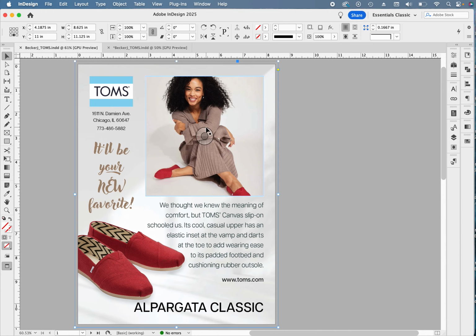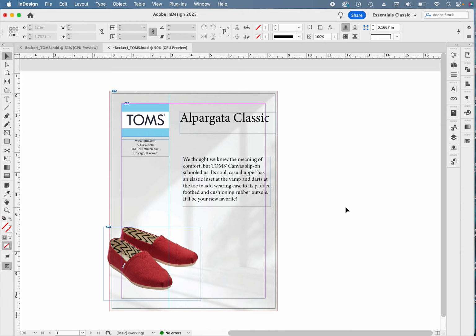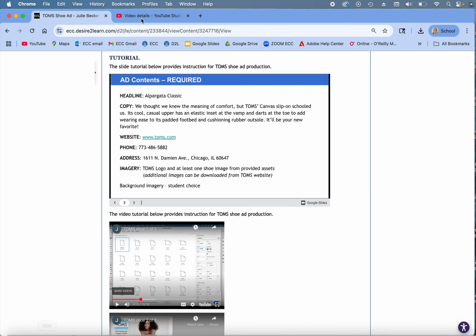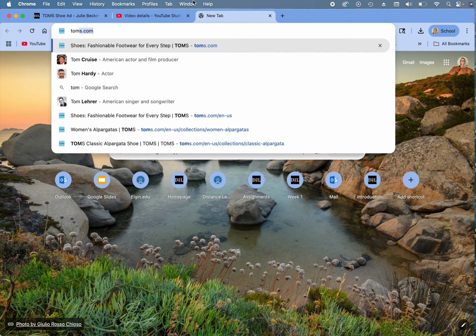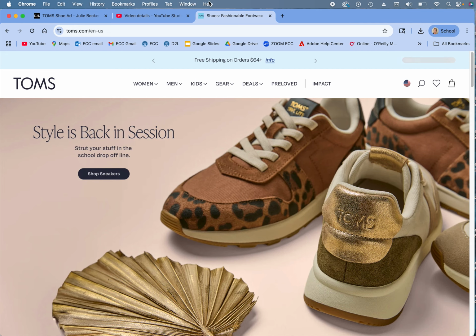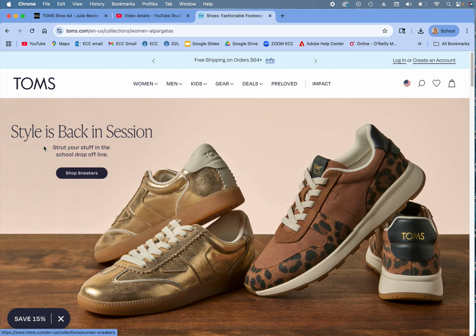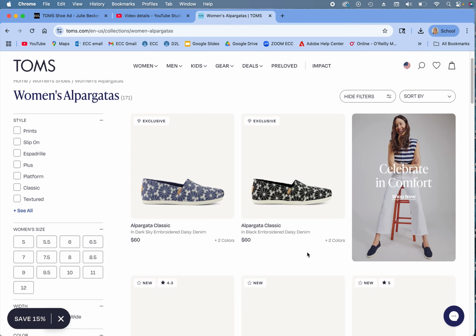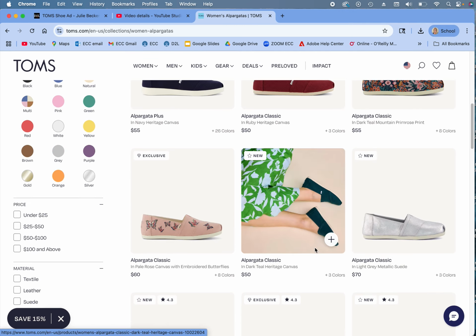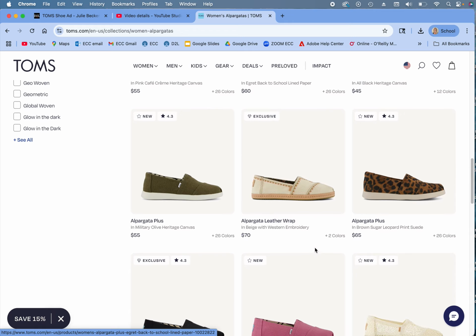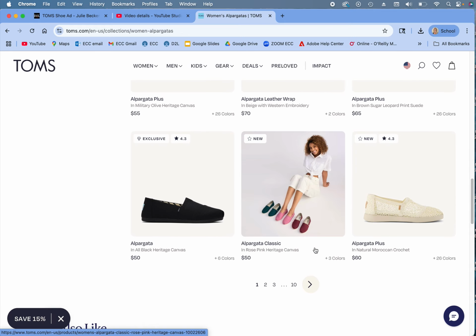I had this picture. Now let's see if we can find that photograph, or it probably has changed because websites keep updating themselves. So let's go to Tom's website, toms.com. Okay, we're going to go to women's and the proper shoes. Then you can click through here and try to find some imagery that works. You can also go to any website and just search the web. Oh, that might be kind of interesting too.